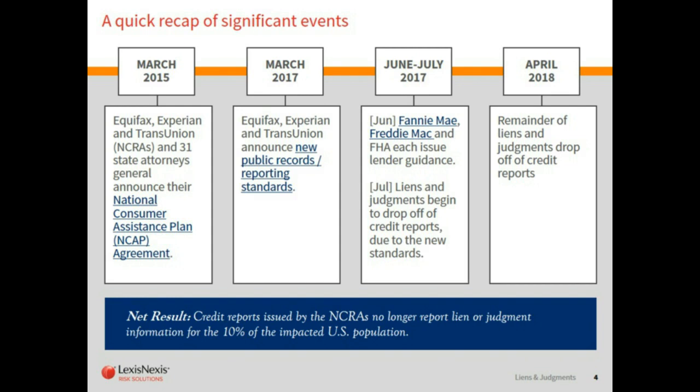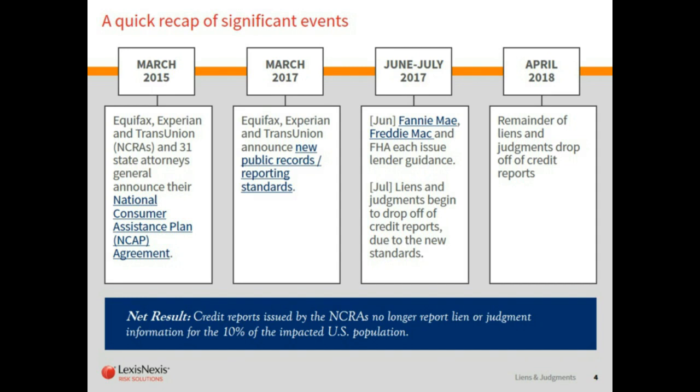And then the FHA issued some guidance. I think it was more verbal. I don't remember seeing an actual announcement, but their position was very clear that there were no changes that would be made to Handbook 4000.1. In other words, their expectations that the lenders were still responsible for identifying any liens or judgments tied to any of the loans that they're processing.